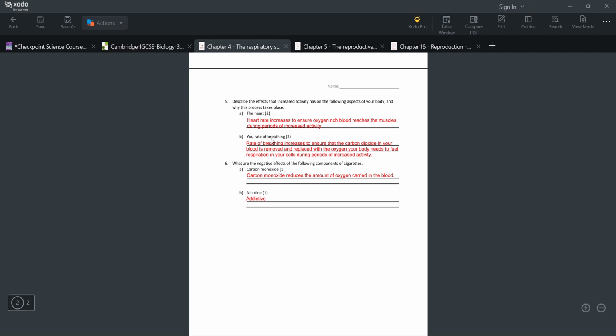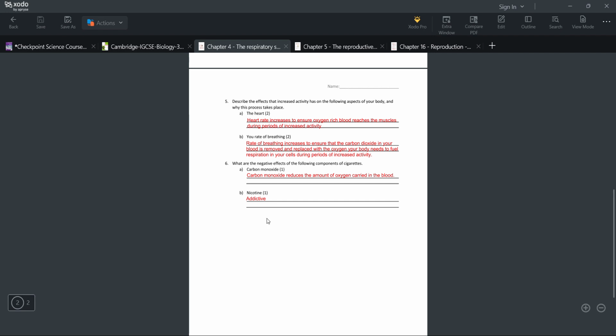Carbon monoxide actually bonds to hemoglobin, much like oxygen or carbon dioxide would, but it has a higher affinity, which means it is harder for that hemoglobin to let go of the carbon monoxide molecule when it needs to. So your body just becomes saturated with carbon monoxide, and this is why carbon monoxide poisoning is so dangerous. Your body finds it really hard to let go of carbon monoxide, like it would let go of carbon dioxide, to allow your body to reabsorb oxygen.